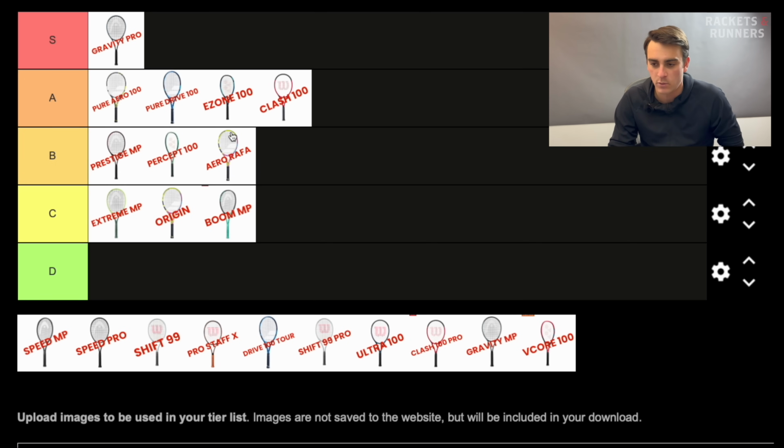My one worry with the Aero Rafa is that if you get used to this racket, when Nadal retires, I don't think they're gonna have an option that's 290 grams with such a high swing weight. But for now, this is a solid B tier racket that provides a really nice hitting experience and is very unique. So yeah.